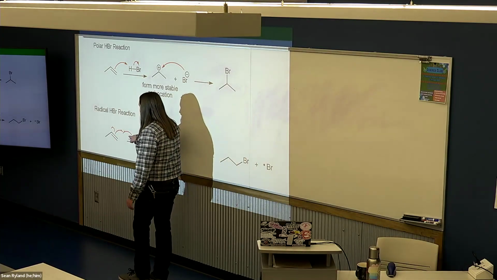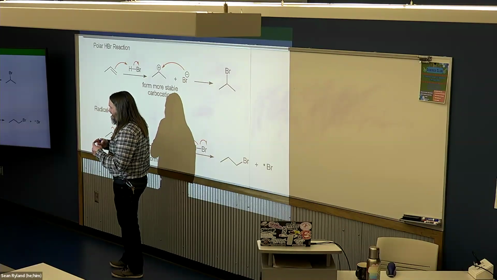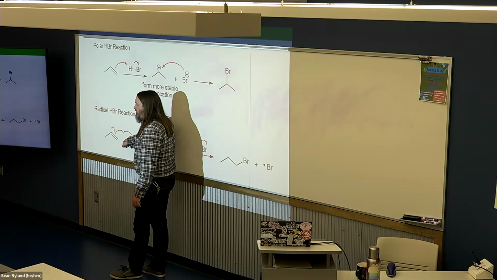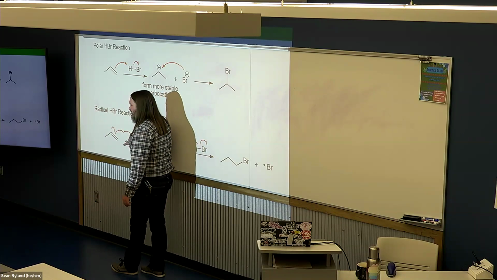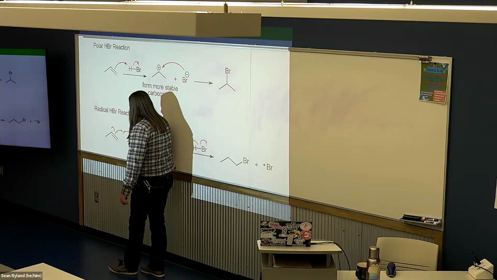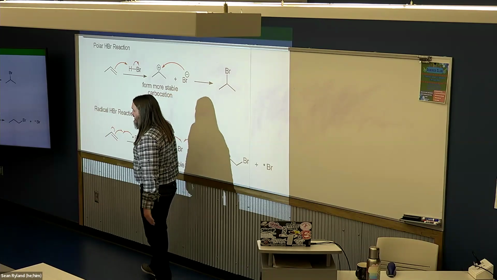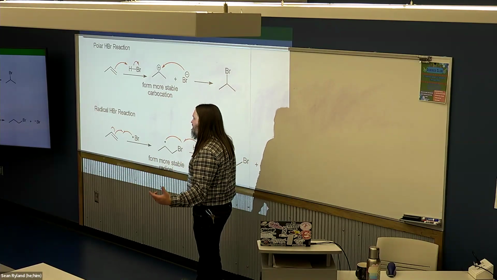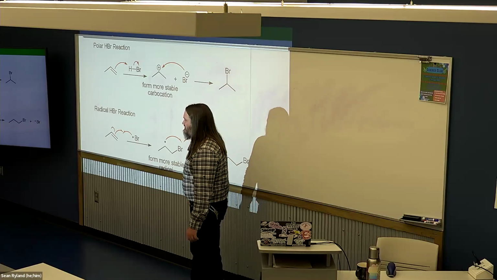Right, and this is going to be the only time that you're allowed to draw two electrons moving towards each other. Basically, this is forming a new bond. If you only have one electron coming from the propene, to form a new bond, bonds are two electrons. So one electron from the propene meets up with the one electron from the bromine, and they overlap and form a bond. You have to have two electrons to form a bond. So this is the one time you're allowed to show electrons moving towards other electrons.